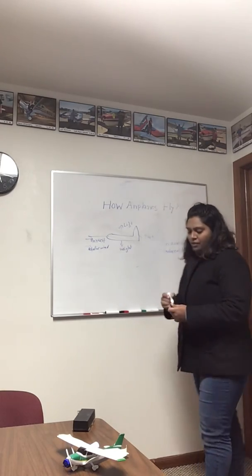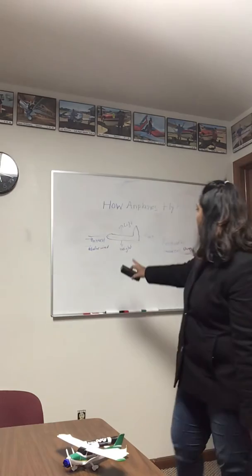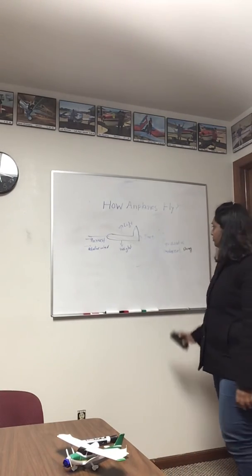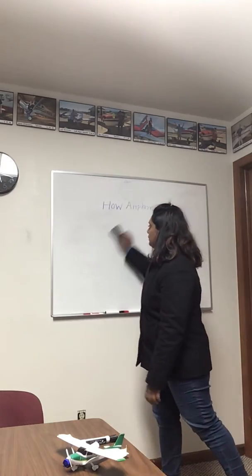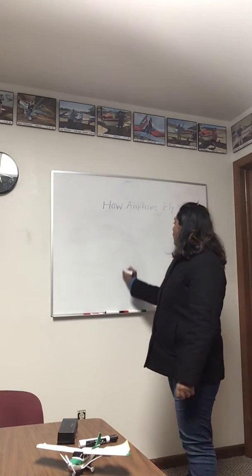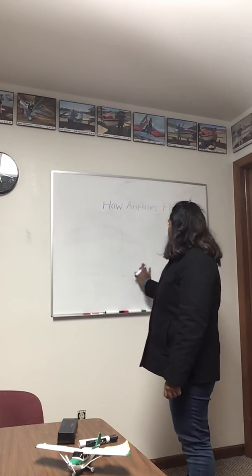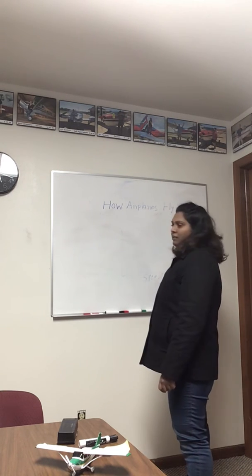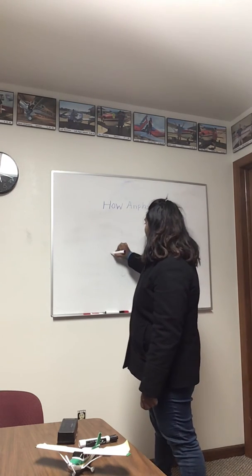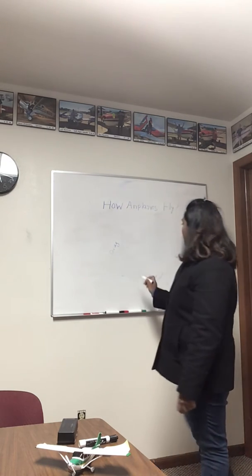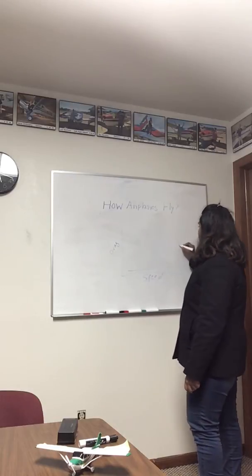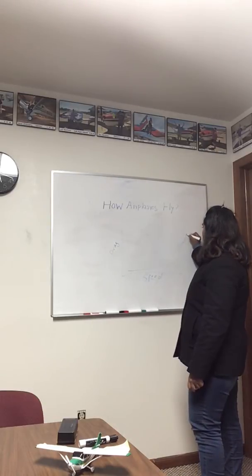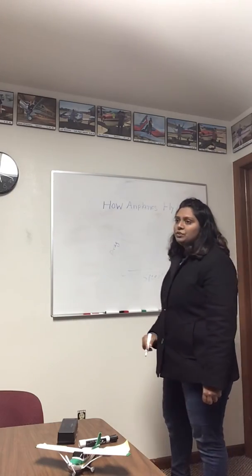Okay. So we have thrust, lift, weight, and drag. I would like to talk in more detail about the drag, the parasitic and induced drag. As we remember the guy on the motorcycle, the faster we go, the more parasitic drag we have, right? So I'll write here the speed, and try to draw a graph, and we have drag here. So the faster we go, the parasitic drag will increase. This is your parasitic drag. What happened to induced drag?